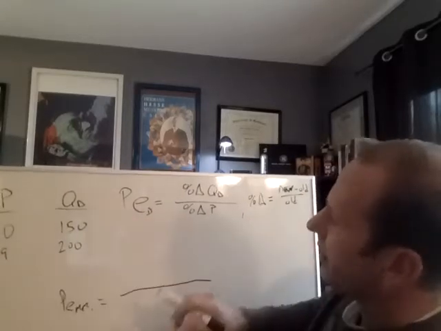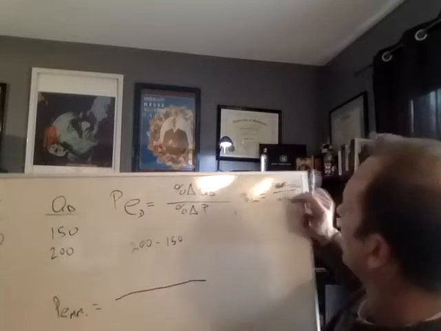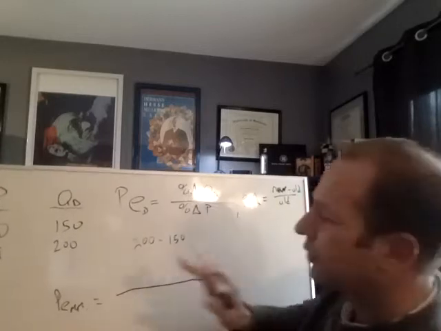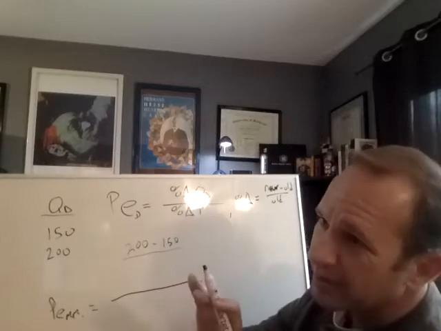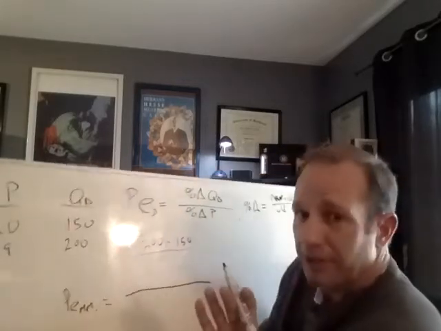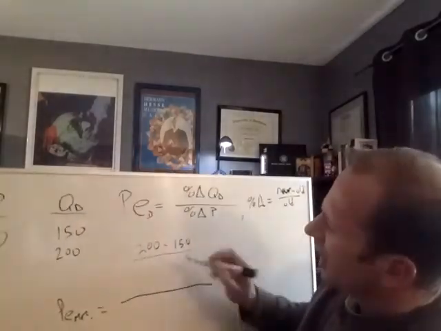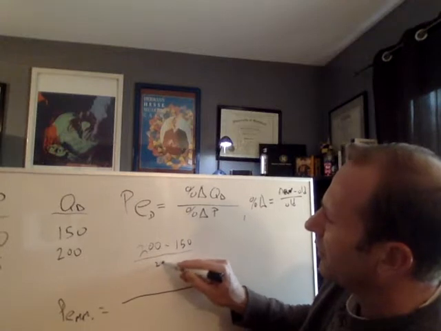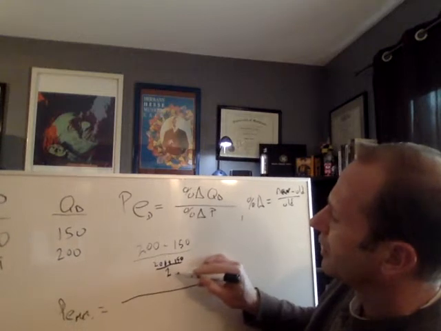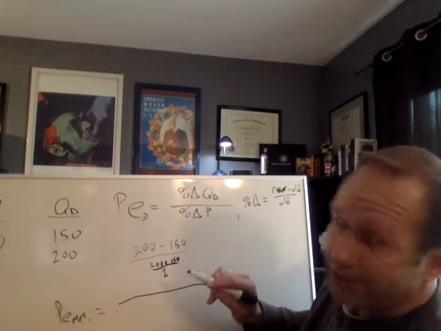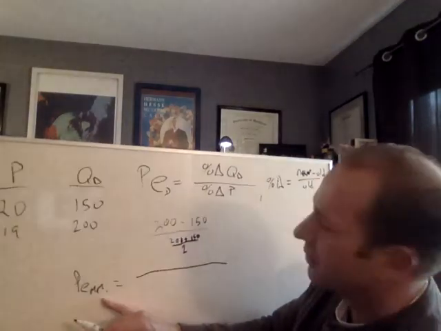So the quantity demanded, new, is 200, minus old, 150. Instead of old, we're going to use the midpoint of 200 and 150, which I'll write out this time, but you probably see it without me writing it out. To find the middle of 200 and 150, I could do 200 plus 150 divided by 2. That'll be 175. Perhaps you saw that. That's why it's the midpoint method. Most people just see it and use the midpoint.